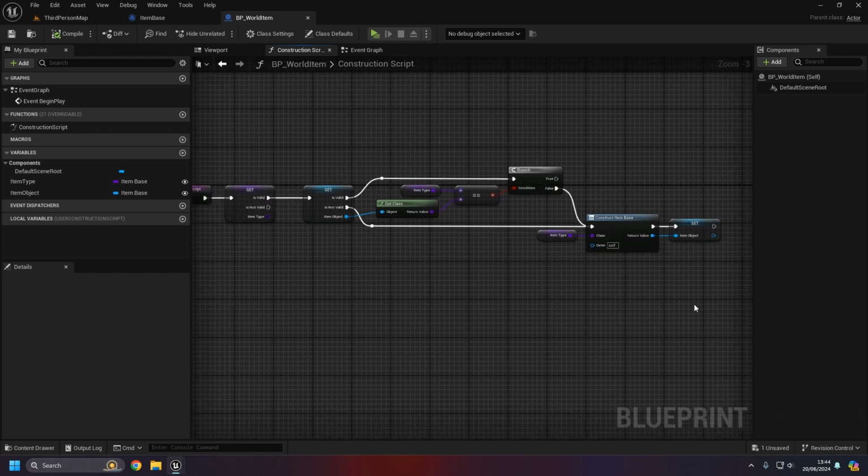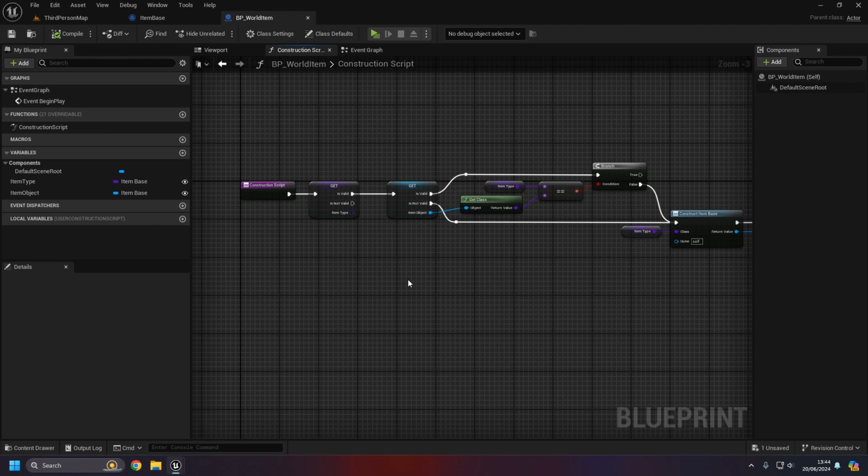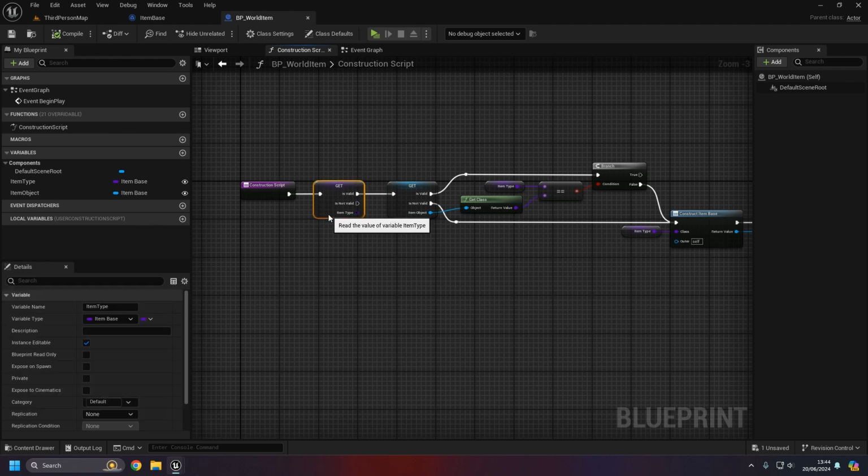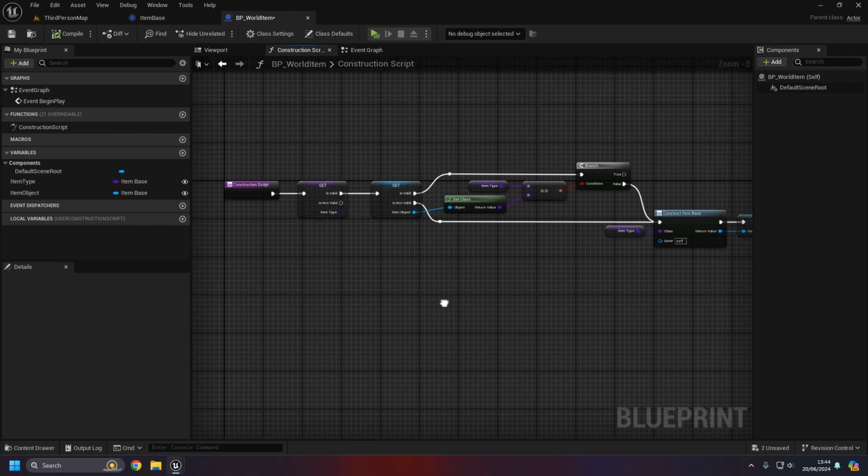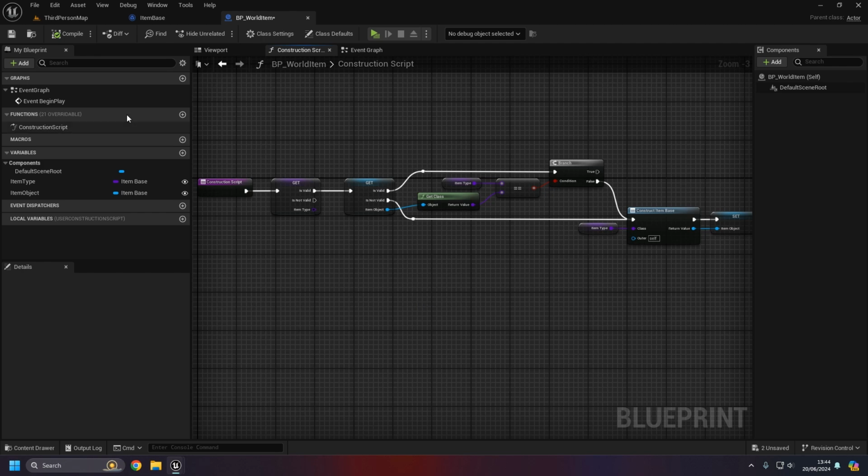Generally, what we're doing here on the construction script is mainly applicable for when you're pre-placing items into the world, for possibly more scripted environments where these items are always going to be at this specific spot.